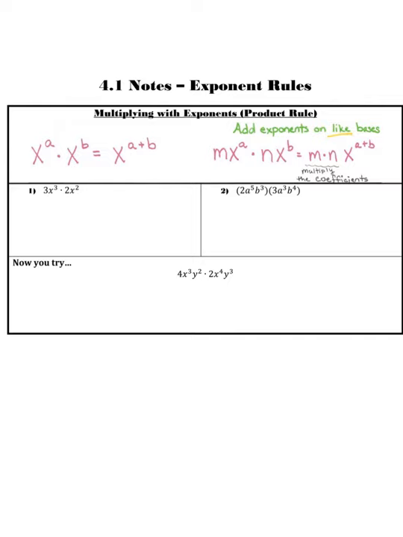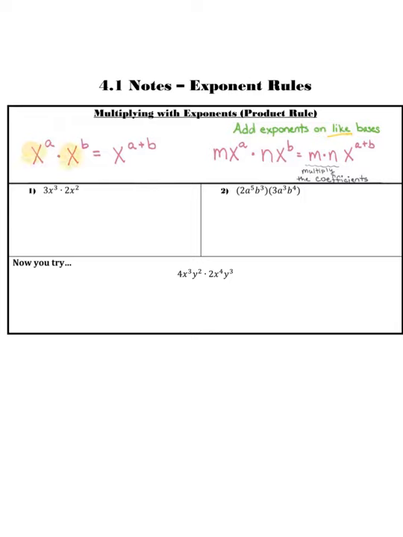This video will review exponent rules. So the first rule we're going to look at is called the product rule, also known as multiplying with exponents. Now when you have a multiplication problem, we are going to look to make sure that we have the same base. Notice our first example has an x for each base.